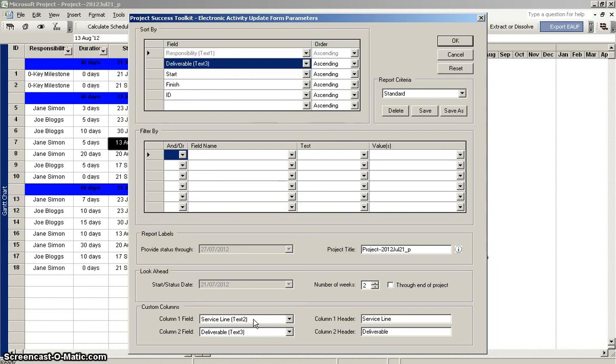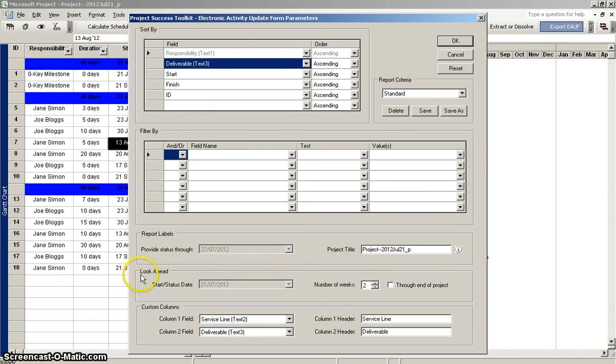And similarly, there might be cases where you want to have phase or stage listed if that's the work breakdown structure for your project file. Usually you only have to set this one time, and then once you set it, you can then save that report criteria as something, and it will remember the next time that you do this export feature.